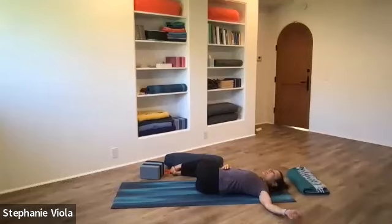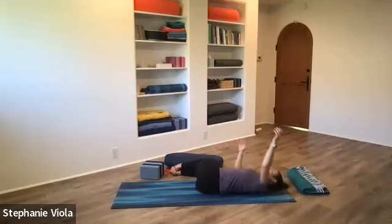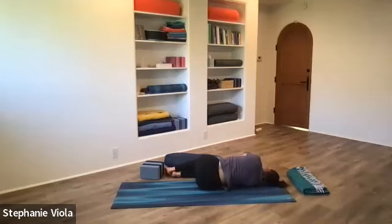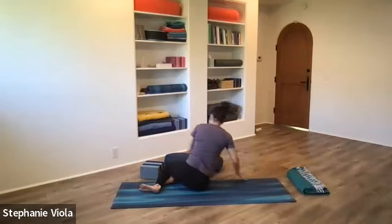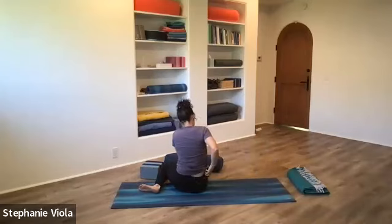Bring the head back to center. Let's take the left arm, bring it all the way over to the right. So you're lying on your right side. Use the hands to bring yourself up to seated. We'll start to set up for Shavasana.